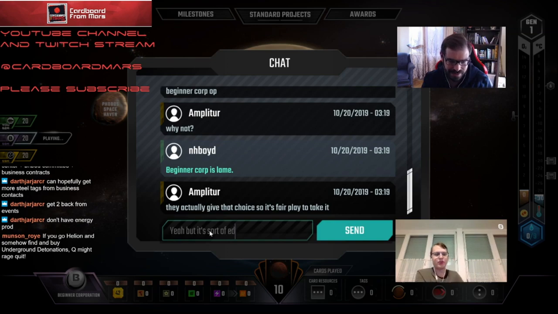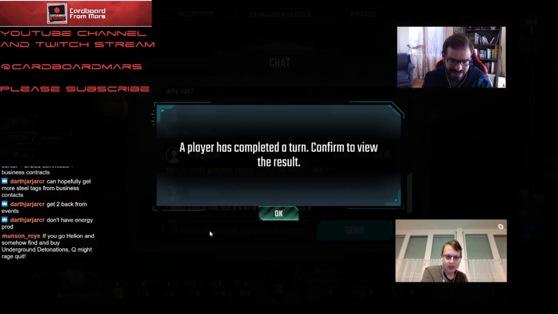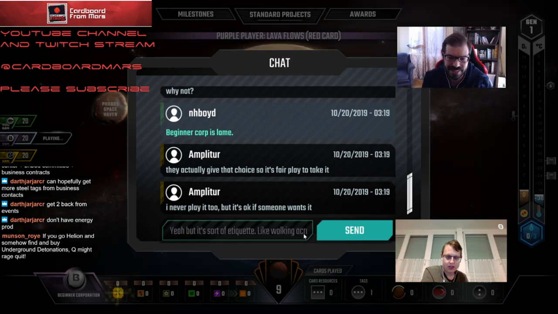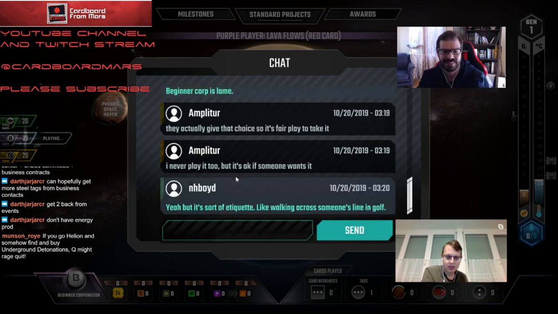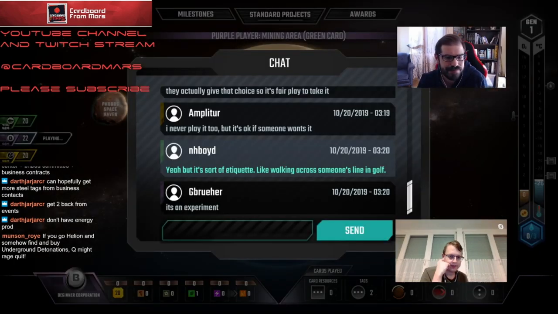Don't discuss with him. I don't really know. He thinks he understands the game. Well, Gigawatt is the yellow player, but the yellow one took lava flows. Okay, that's good. He didn't take the ocean ones. Good start for him.